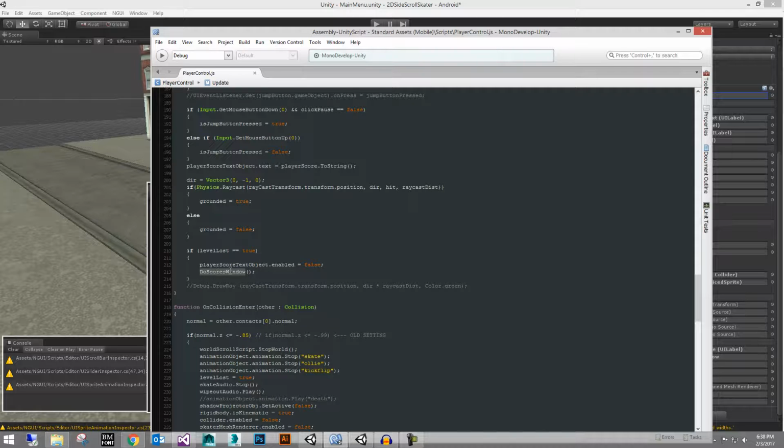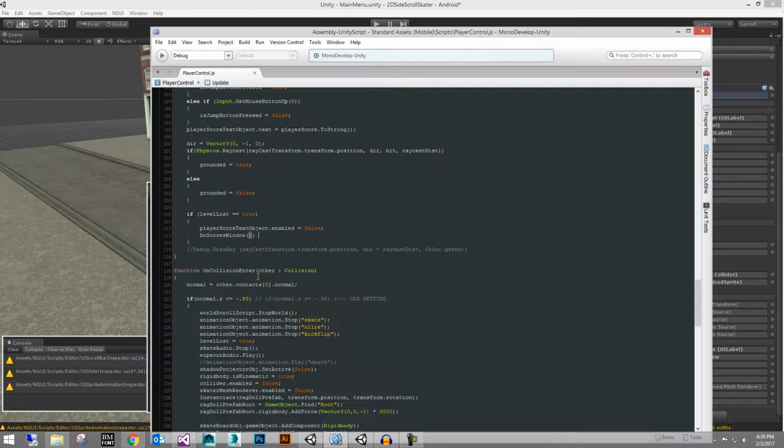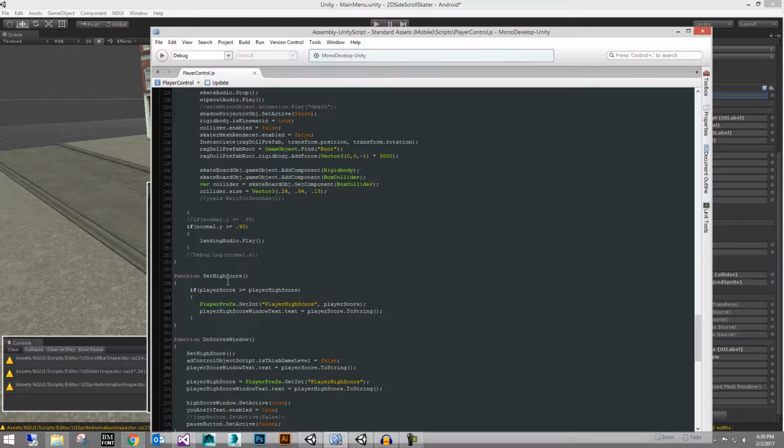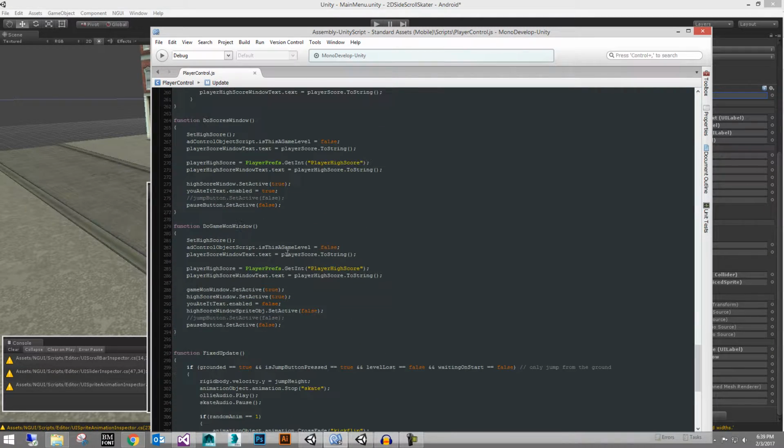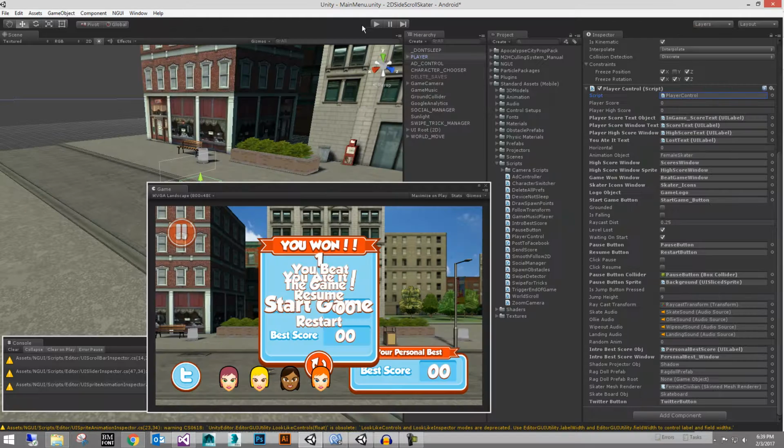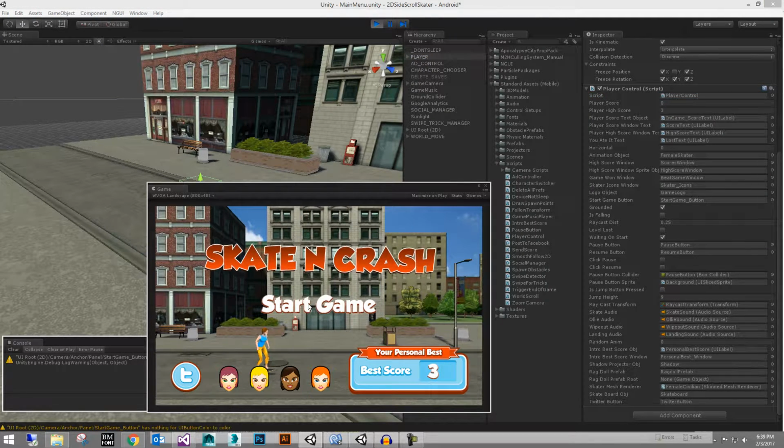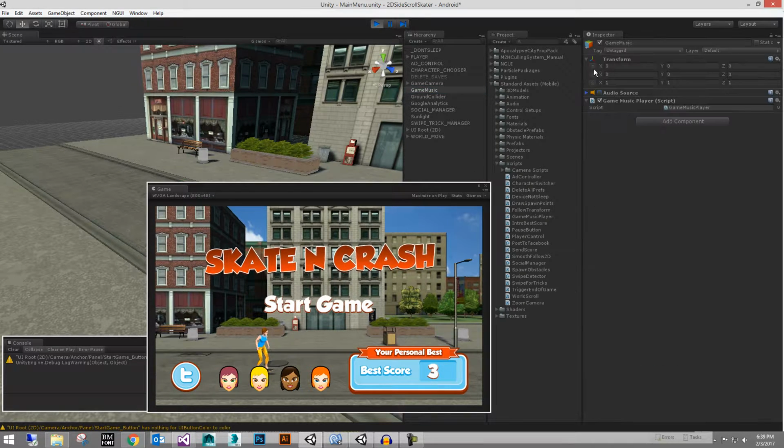Now, obviously, I named the functions pretty aptly, so we tend to know exactly what they do: set high score, do scores window, do game window. This game was kind of fun. It was like a simple mobile game, and I chose that music. You could pick a character. She could be redheaded, Irish. She could be ethnic, an African American woman, blonde.